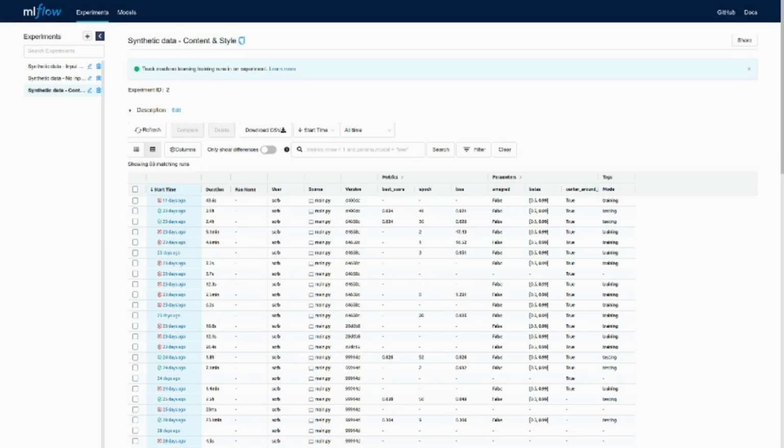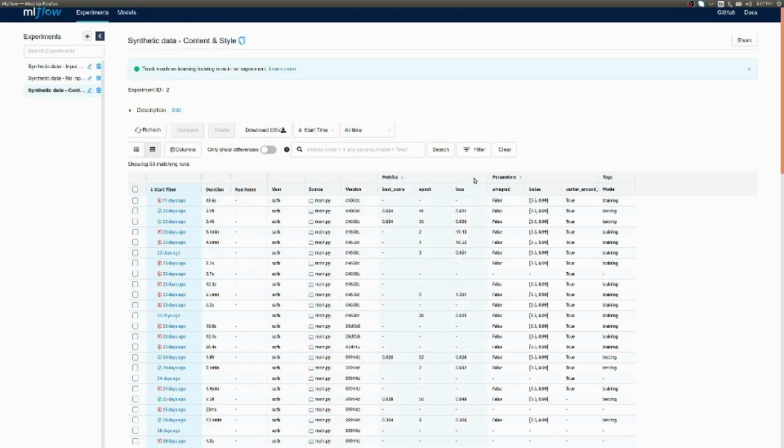With all of this terminology at hand, we can now look at the MLflow user interface that we can utilize to explore our results. In this case, this corresponds to an experiment of my own work, which I named like this. And in this table, each row represents a different run, and we can see that we have different columns.